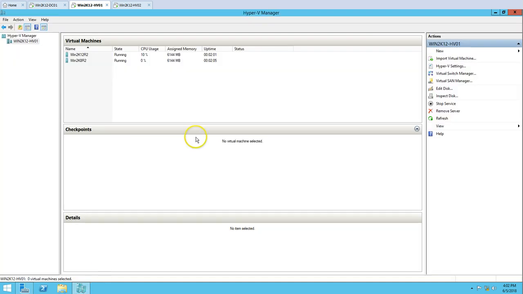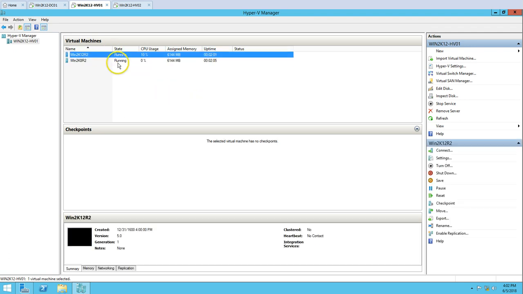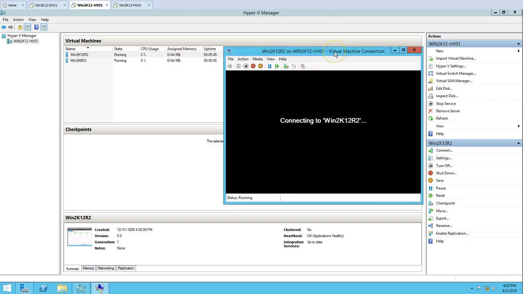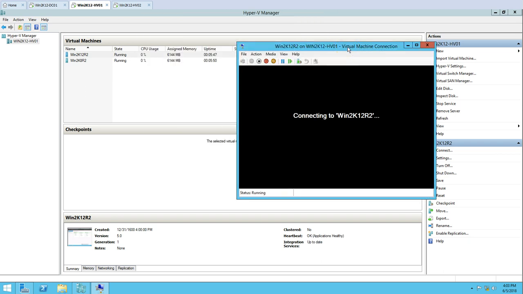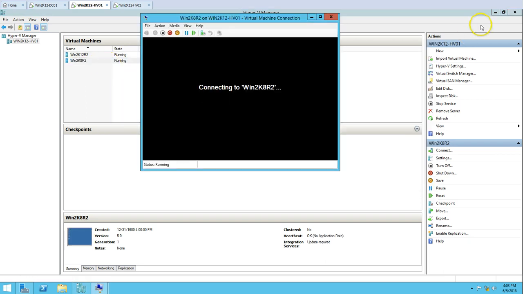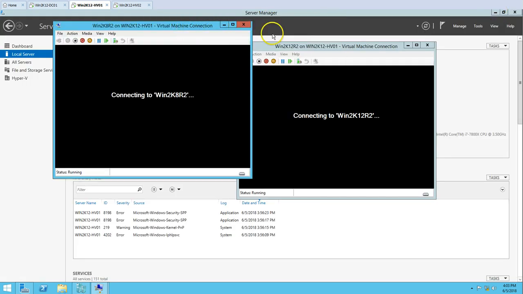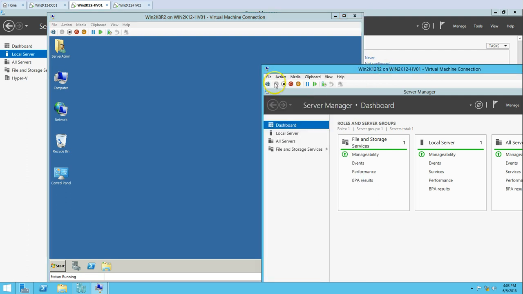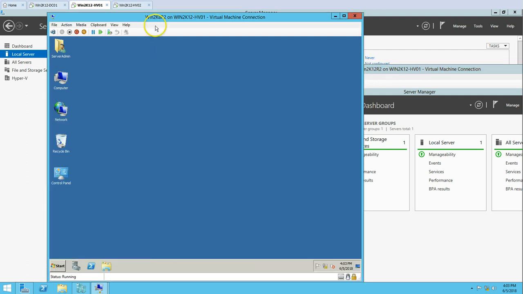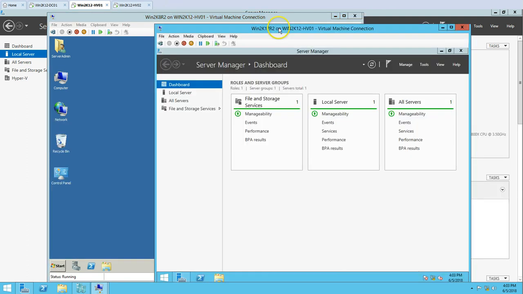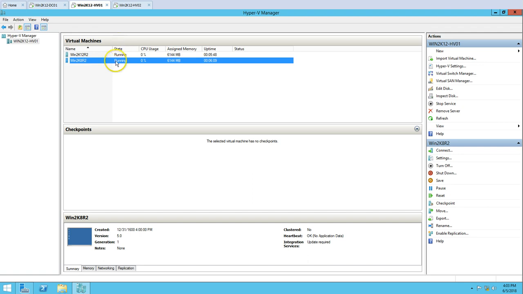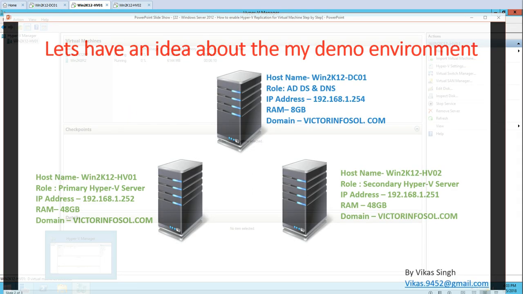If I go to Hyper-V Manager, you can see I have two virtual machines running on this Hyper-V host, which I am going to replicate to my secondary host or secondary site. You can see both machines here. These two virtual machines are the ones we are going to replicate: the first is Win2K12 R2, and my second machine is Win2K12 R2 and 8 R2. So these are the two virtual machines which we are going to replicate to the secondary site or secondary Hyper-V host.